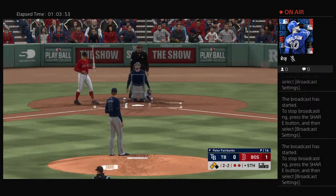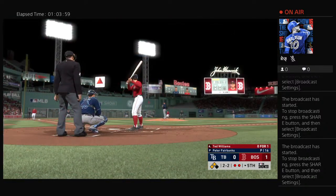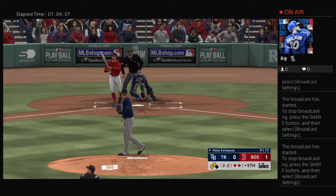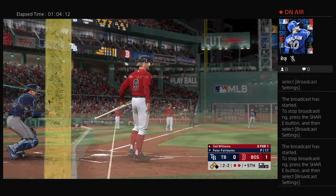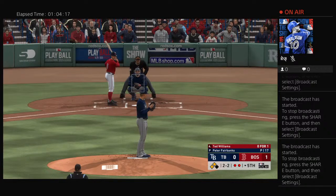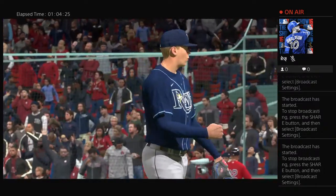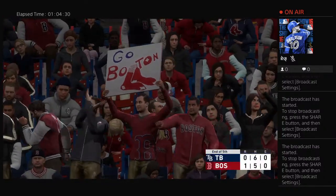And he fouls this one off. Looking to keep this a one-run game. The pitch. There's a swing and a high deep drive headed for the right field corner, but it bends just foul into the second deck. And he'll try to hold up in time, but to no avail as he went around and the inning is over. Some more of the colorful characters here at the ballpark tonight.